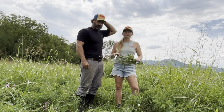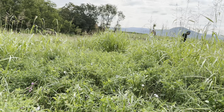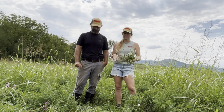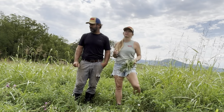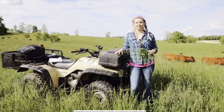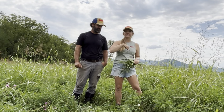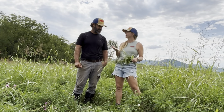So we just went through and picked a bunch of different plant species that were in a planted cool season pasture mix that we planted actually 8 years ago. But since then, a lot of other species have come in. If you've watched some of my past videos, there's one called the Pasture Bouquets, I believe, where I go around and collect all the different species of plants that have come in over the years. I think we'll count how many we found in just this little area here, but I wanted to quickly talk about why having plant diversity is so important.